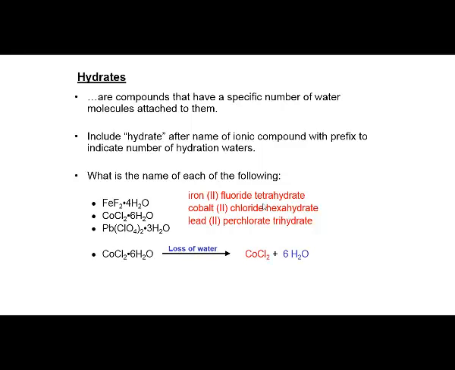Now some hydrates, if we heat them, we can drive the water out of the ionic lattice. So let's say I take this compound, it's my cobalt 2 chloride hexahydrate. I could heat it, and as it loses water, I could end up with an ionic compound, cobalt 2 chloride, that has lost the water molecules that were trapped in the ionic lattice. Sometimes we want to indicate this with a special name. We would call this anhydrous, an anhydrous ionic compound, or an anhydrous salt. To chemists, ionic compounds are considered salts. So I would name this anhydrous cobalt 2 chloride. That just means that there are no waters associated with the formula at this point.